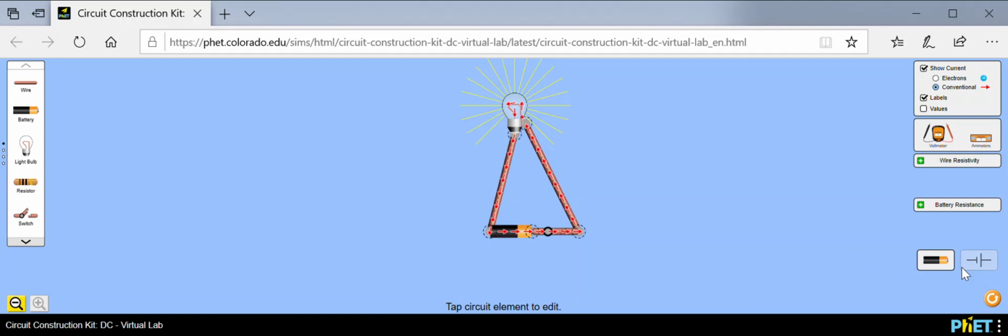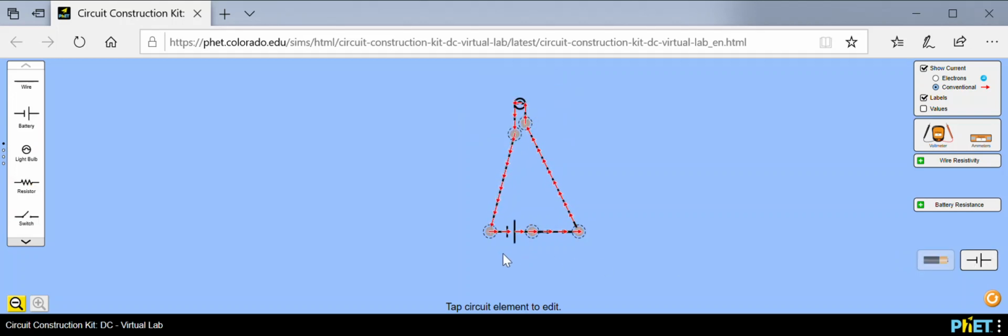And to switch to those, you go to the right margin at the bottom and you click this symbol, and it gives you now the symbol for the battery. Okay, and now you can see clearly that the right part of the battery is the positive terminal, and the left end is the negative terminal. So it makes perfect sense that the current is flowing in a counterclockwise direction now.